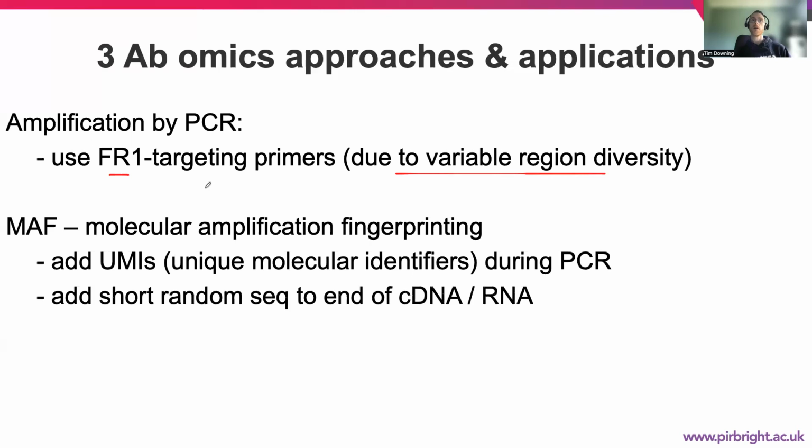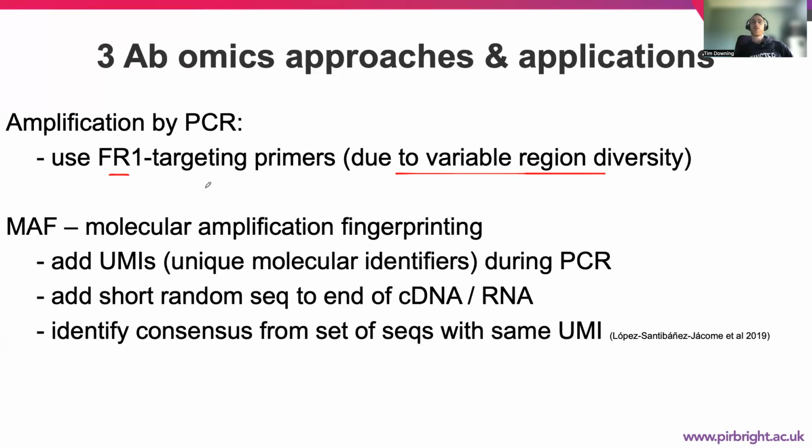These are short segments of DNA that are added on to the ends of the DNA to determine the identity of them independent of the actual sequence that's there. Therefore, for the sequences that are tagged with the same UMI, the consensus can be extracted by using different UMIs with different segments and different cDNA samples, and therefore we can infer the consensus from that.